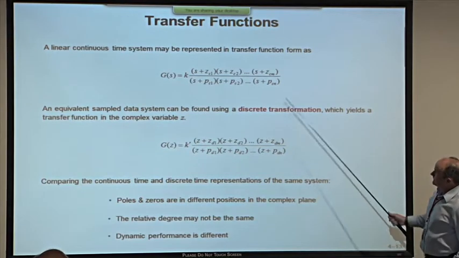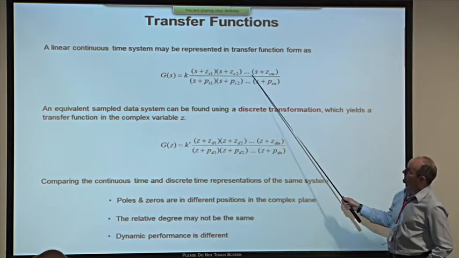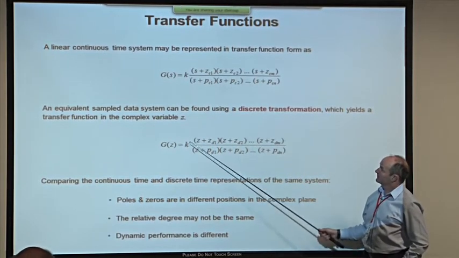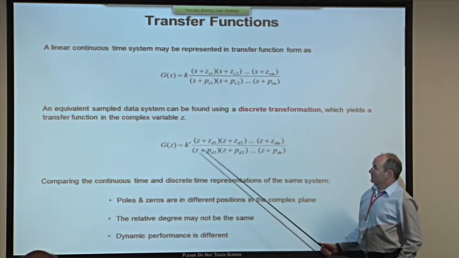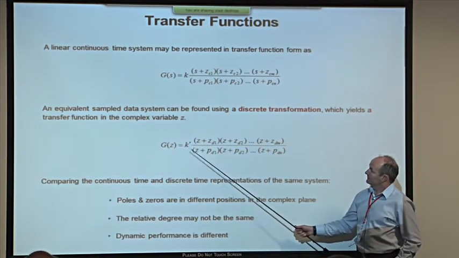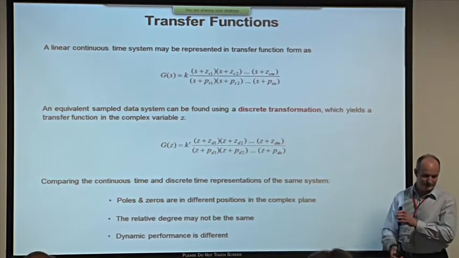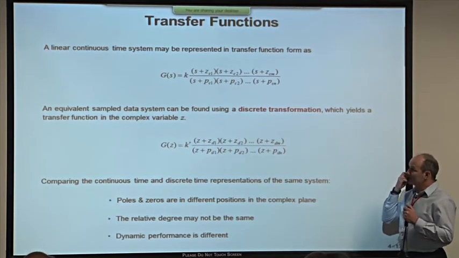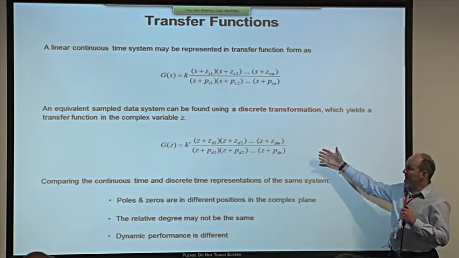Now, just as continuous time systems can be represented as a transfer function, which we could factorize to reveal the locations of poles and zeros, so we can with the Z transform of an equivalent discrete time system. There would be, well, perhaps an equivalent number of poles and zeros, perhaps not, a different value of gain perhaps, but unfortunately, to move from one to the other requires the use of a discrete transformation. We'll be describing several discrete transformations later on, but there are methods whereby we can transform a transfer function in s into one in terms of z.